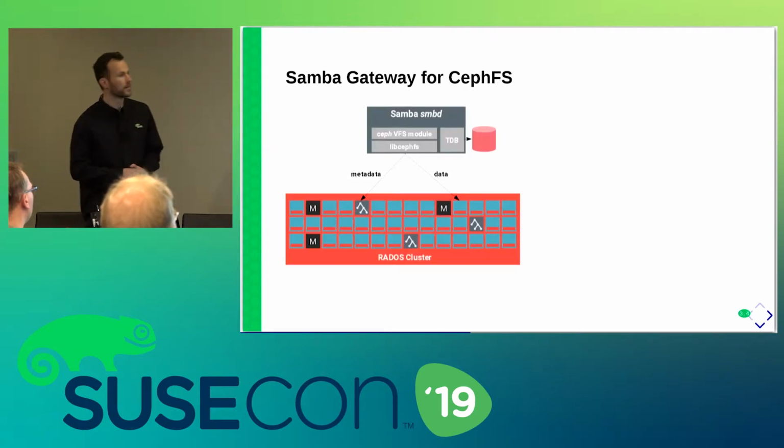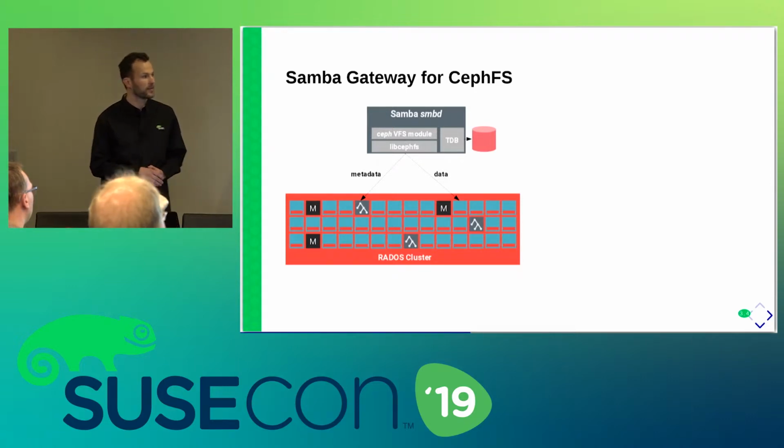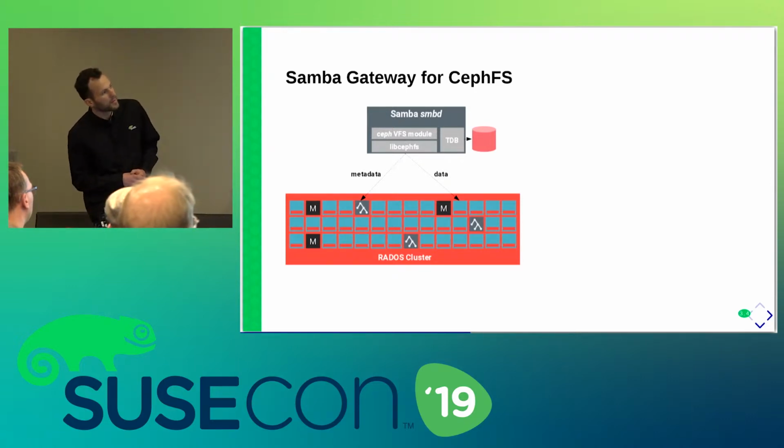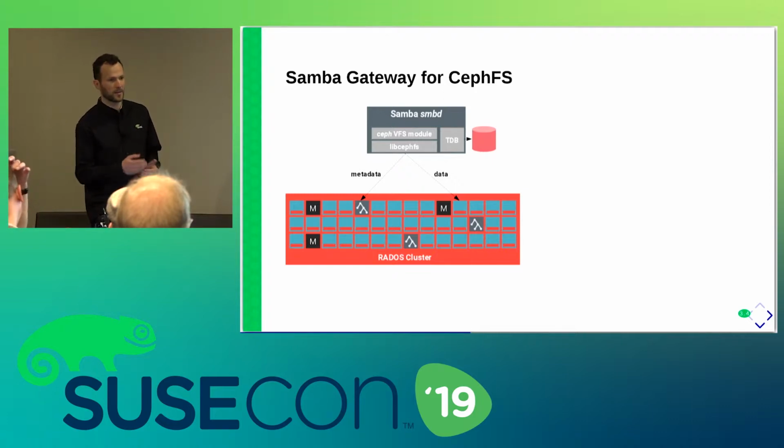Here's a basic diagram of the standalone Samba Gateway case. As I mentioned, libCephFS provides the integration or I/O path to the Ceph cluster. Otherwise, the SMB protocol implementation is handled by Samba.